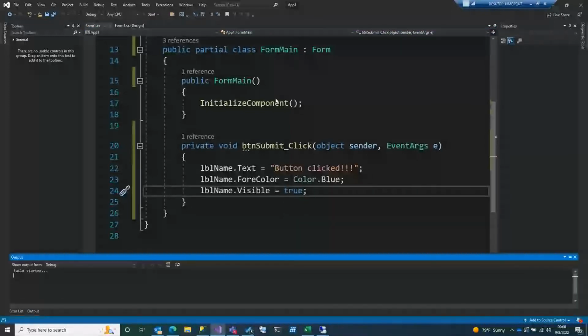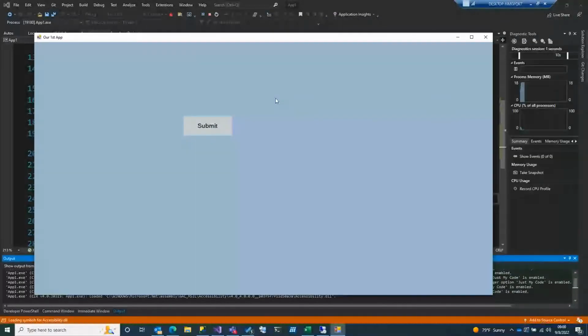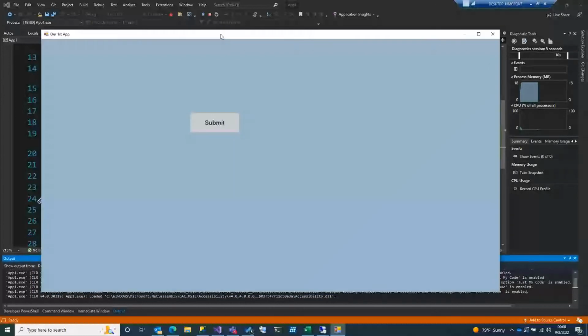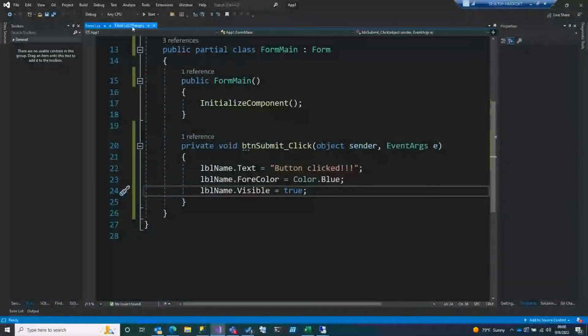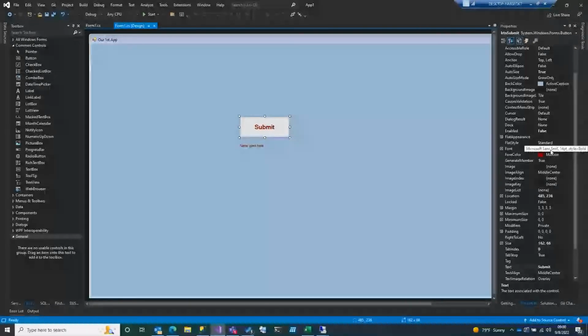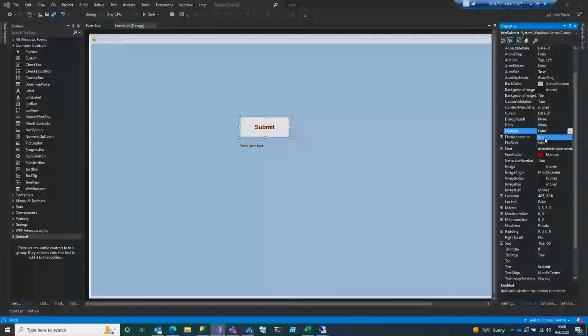Let's see what that gets us. Did I not enable it? I may not have enabled it. Looking for enabled. Enabled is false. Yeah, see? There we go.